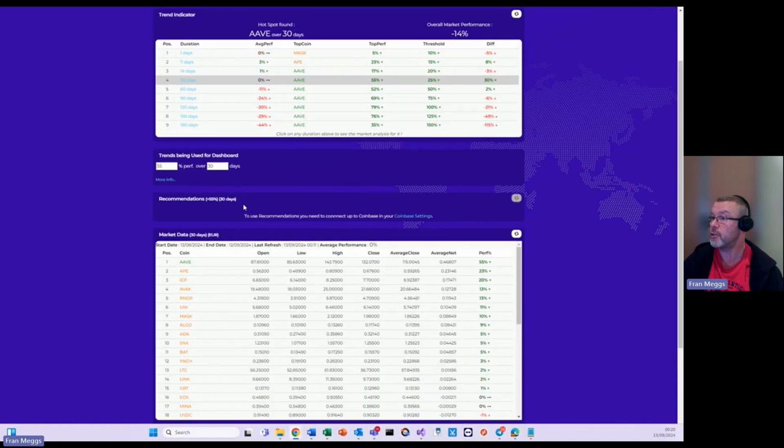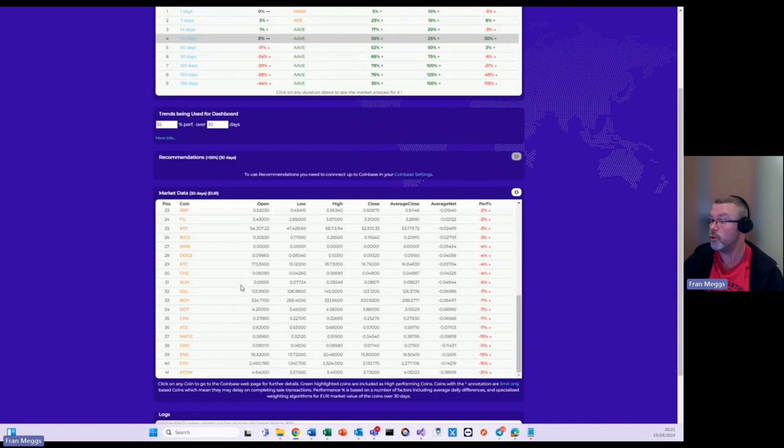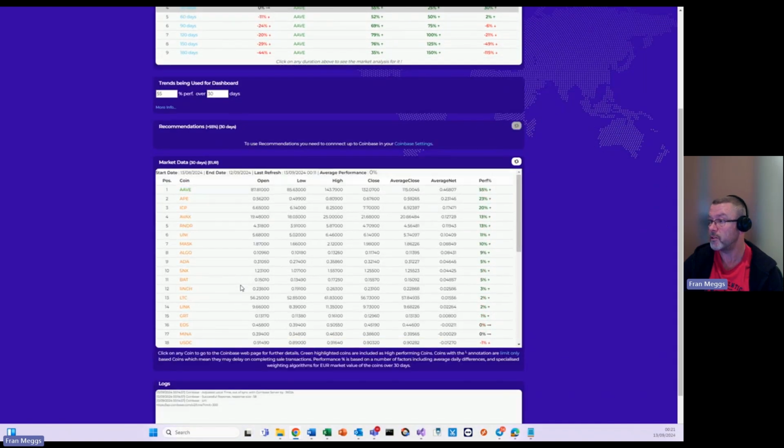And we can see for sure our AVE coin is highlighted in green, and it is absolutely doing the 55% performance. But we may be interested in looking at the other coins and what performance they are running with our performance algorithm, open and closing rates, average closes, and for those people who are interested, can learn a lot more information about these. You can click through on any of these coins to find out more within the exchange, but for those simple users that want to know very quickly what's going on, they can get a sense of what's happening within all the coins within the exchange for that particular base currency.